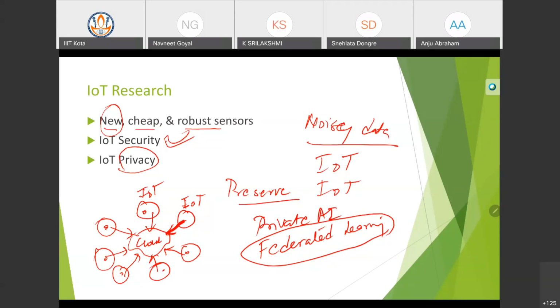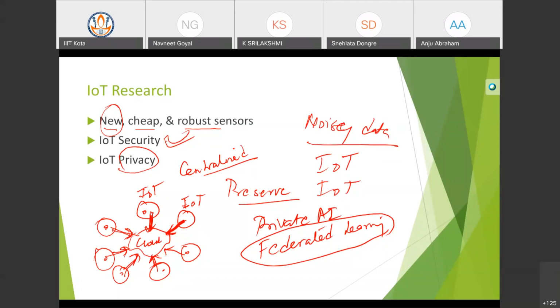So there are these bandwidth issues, and then there are security and privacy issues associated with this kind of model. So we call it the centralized model, where everything goes into a central server or the cloud, and then you are doing some kind of analysis on this data.